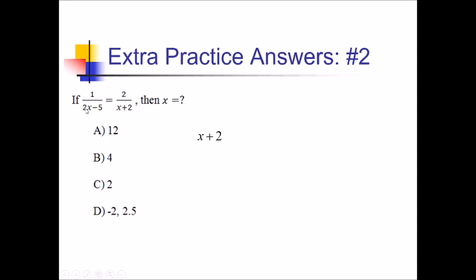That's going to be 4x minus 10. And then let me just move the x's over to the right, the constants over to the left, just so I'm getting a positive number here. So we've got a 3x on the right, a 12 on the left. And if I divide both sides by 3, I get x equals 4.